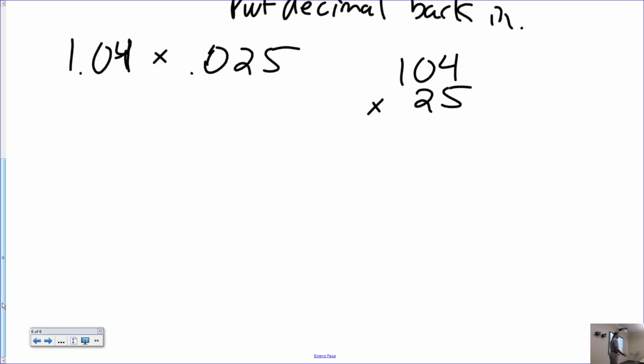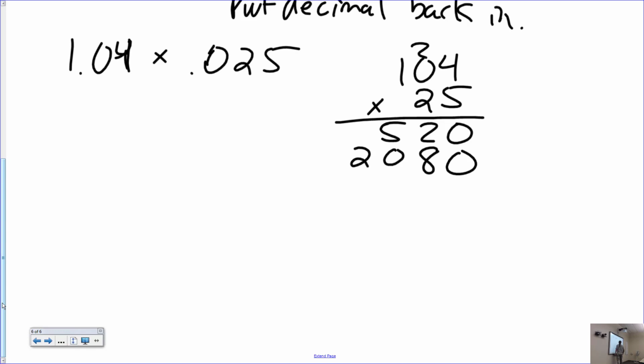If you add zeros, folks, what happens? Nothing. So don't give yourself more work. All right? So multiply. 5 times 4 is 20. Carry your 2. 5 times 0 is 0, plus 2 is 2. 5 times 1 is 5. Again, remember you're multiplying by 20 so that this leading 0 is there. And 8, 0, 2.